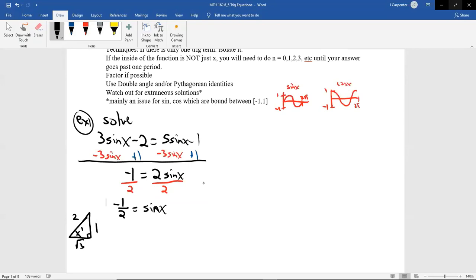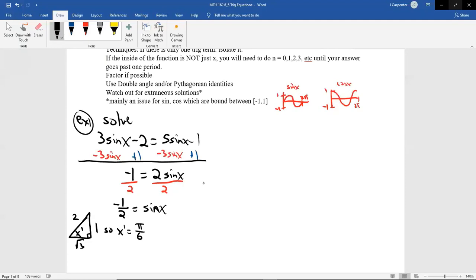And based on memorization of that triangle, your angle being opposite of 1 means that angle is 30 degrees, but we prefer our answers with this stuff in radians. 30 degrees is pi over 6. So that says x prime is pi over 6. Again, yes, it is 30 degrees, but we're going to stick to radians for this stuff. So that's the reference angle, but clearly the reference angle won't work because all things are positive in quadrant 1.